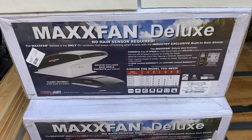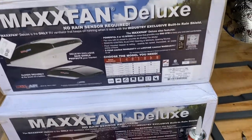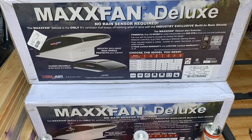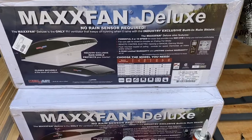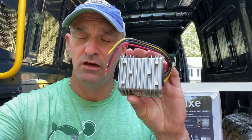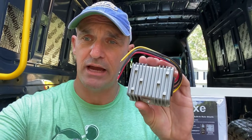And so we decided on the Maxx Air Fan Deluxes, the 7500 series that has the remote control. That allows us to put it up, put it down, start the fan, and change the fan controls, all by utilizing the remote. Now, what you might not know about these fans is that the computer board, the motherboard for these fans, is really sensitive to voltage changes, and so what we are going to do is install these voltage regulators on each of the fans at the power point from where it comes off of our battery system.